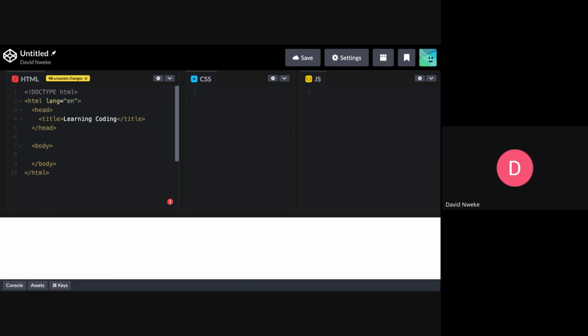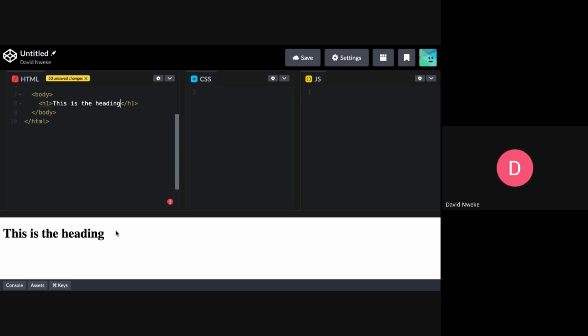Okay, I'm just fixing that now. So what do we have now? We have different kinds of elements we can use here. So you can see how we start working. We have what we call the H1. And of course, as I said, you have to close it. So whatever we write here in the heading is what is going to show on the page. You can see this is what is showing on the page, exactly what I've written here.